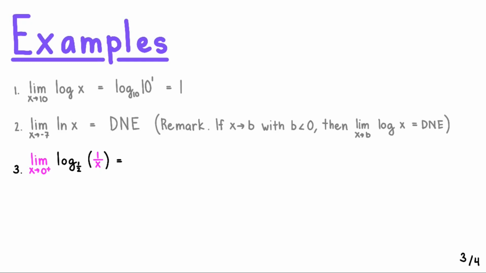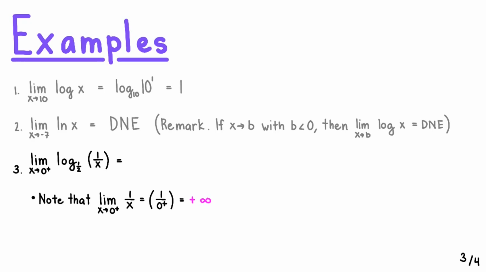So take note that this limit out here, as x approaches 0 from the right, so what we can do out here is we can just simply plug in 0 from the right into the function. So we'll have 1 over 0 from the right, and we know that constant over 0 is just equal to positive infinity. But the key thing out here is that take note that this one is positive, since values from the right of 0 are positive, and 1 is positive as well. So positive over positive will be positive.